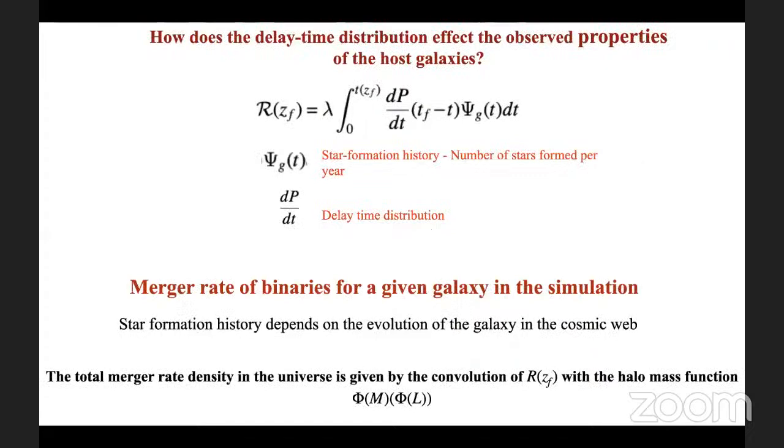And just to summarize so far, cutting the long story short, for every galaxy in these simulations, we have a star formation history given by psi here, and we have some delay time model based on some parameters that we choose, and we populate this delay time model to evaluate a merger rate for every galaxy in the simulation. And then we essentially pick populations of galaxies weighted by their merger rates to pick the most likely hosts of gravitational wave mergers, or compact binary merger events, and study their properties as a function of the parameters of the delay time model.